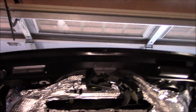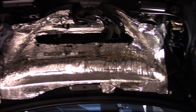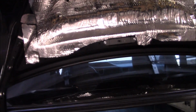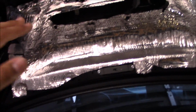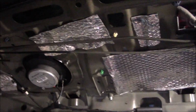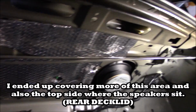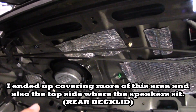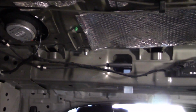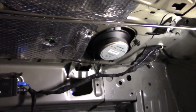Like I said, the trunk I had to do it in pieces just due to the screws that go into this specific trunk. Other trunks don't have this many, so you could just lay it down here. And then I did cover some of where the speakers are located. The only reason why is because when there's bass, they rattle a little, and also due to the subwoofer, it rattles this whole thing inside. It sounds kind of nasty sometimes.